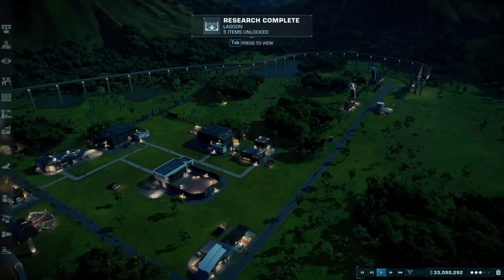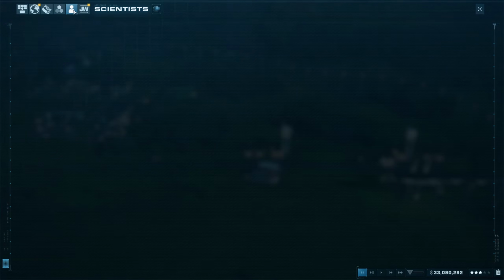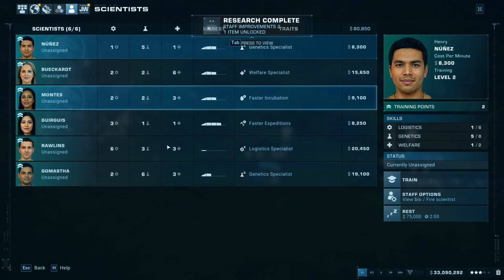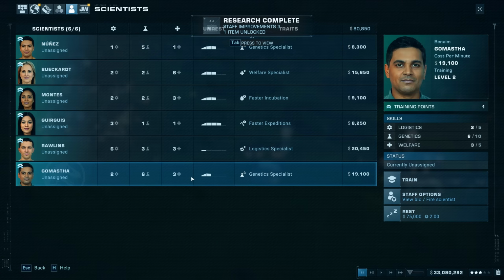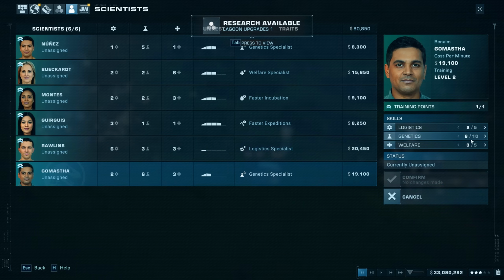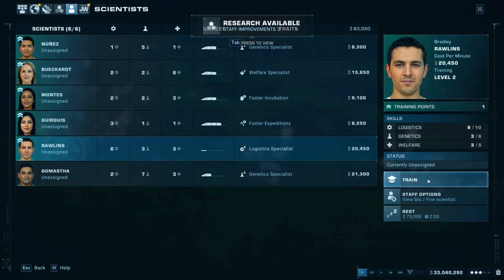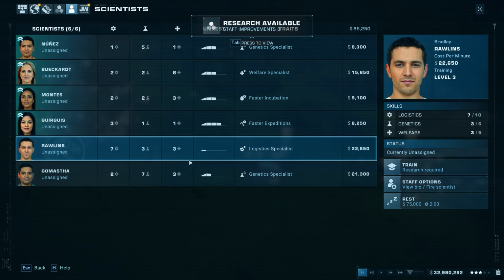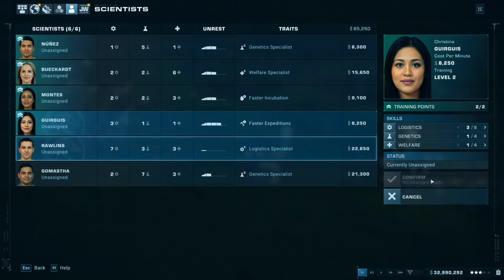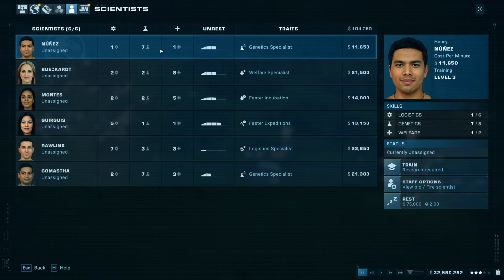We're doing it anyway. We've just unlocked the lagoons and we've got, more importantly, some more training for our staff. So our staff can be improved even further. And I'm going to do that to all of them. Let's upgrade all of them to spec into their specialism. So we want genetic specialist is going to get another point to genetics. Our logistics, another point to the logistics. I'm going to do this for all of them as we go through the list. There we go. That's a much stronger team of scientists right there.